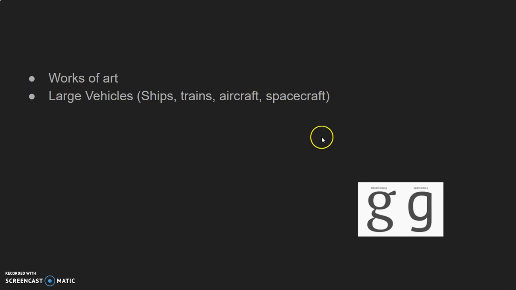Okay, another element that you need to italicize or underline would be the name of a work of art. Also, large vehicles are italicized, like names of ships, trains, names of aircraft or spacecraft, all italicized. Okay? All right, now here is another rule, and this actually has come up in some of your writing, so this one's important. You need to underline or italicize words, letters, or numbers referred to as such, meaning you are referring to that in your text. And so I have examples of that to make sure you understand that.